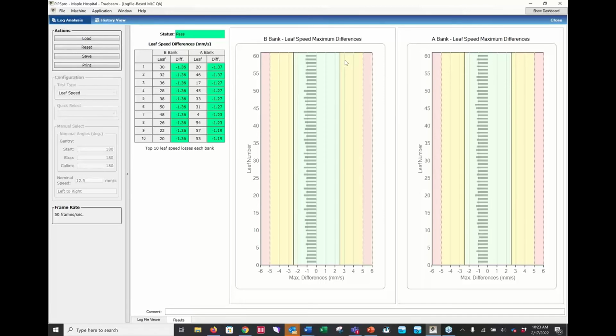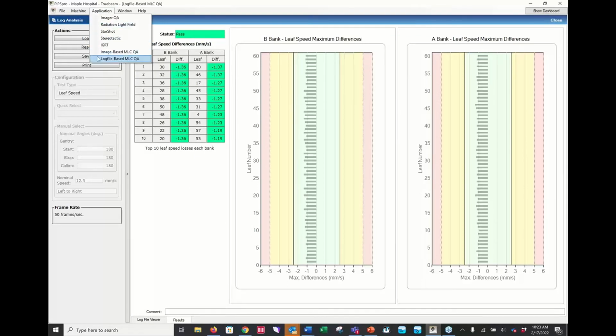And like I said, up in the upper left, the leaf speed differences, your 10 worst culprits, if you will, for leaf speed. And in this situation, all the leaves are passing, so they're all showing green, and none of the leaves are in the yellow or the red area. So that's just a quick overview of the leaf speed.